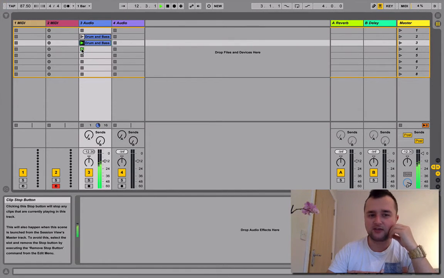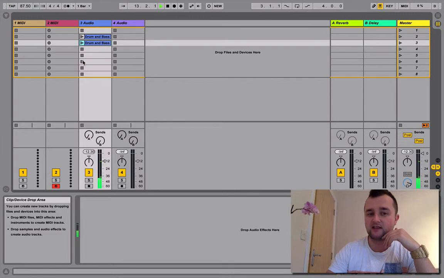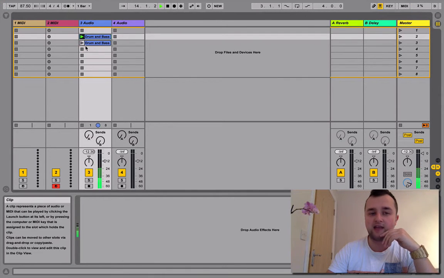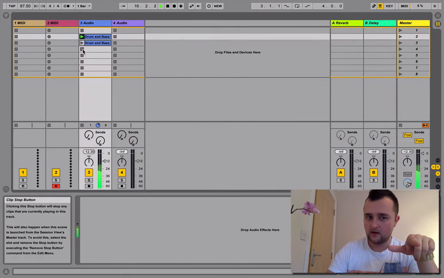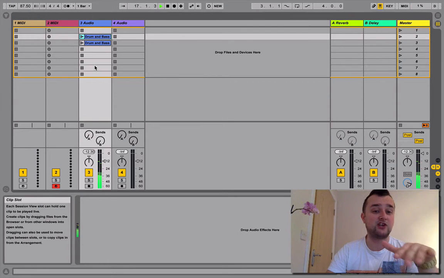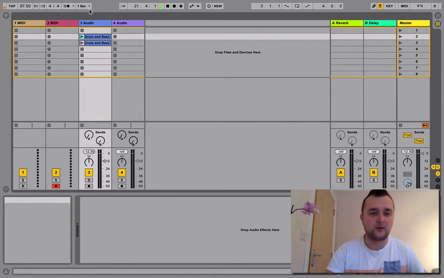And if you want to stop it, you just press any of the stop buttons on that particular track. Now you can only play one clip in each track at a time. So when you press play on another one, it's actually going to stop the one from before. And you'll notice it doesn't stop straight away. It actually waits for one bar of music to finish. Not music notation, you know what I'm talking about though.